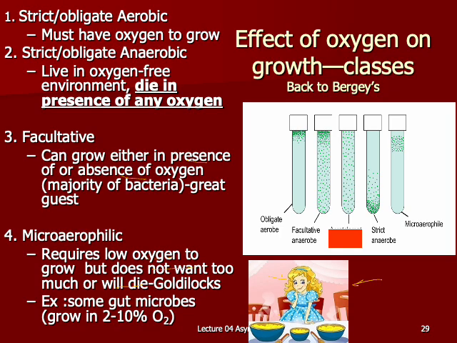This picture kind of sums it up. So you've got a tube here, and you could imagine there's oxygen up here. An obligate aerobe is going to grow very near the top of the tube where there's a lot of oxygen. See, the cells are growing near the oxygen. Facultative or aerotolerant, just worry about it, they can take or leave it. They grow where there's a lot of oxygen or a little oxygen. They're fine. A strict anaerobe is growing as far away as possible from the oxygen.